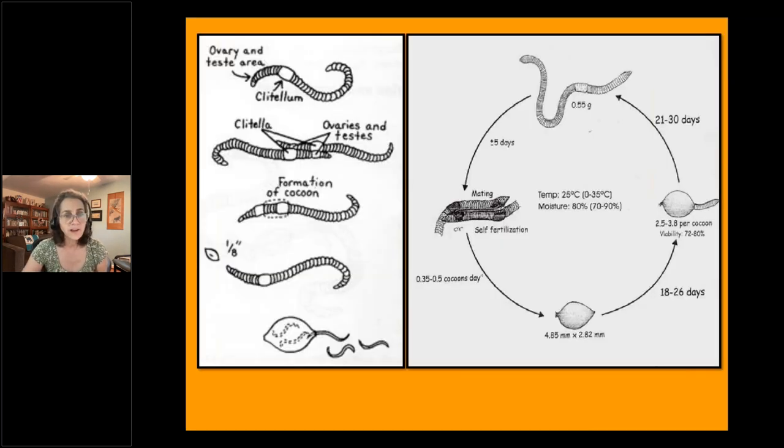All right, so let's talk about the life cycle of a worm. This picture on the left shows the mating, by the way, the schematic. This little band that you see is called the clitellum, and this is where you need two to mate. They come side by side and join here, and then there's a formation of the cocoon on that band, and then it comes off, and it's about 1/8 of an inch, the size of a grain of rice, as I said.